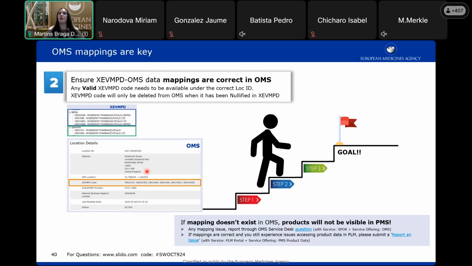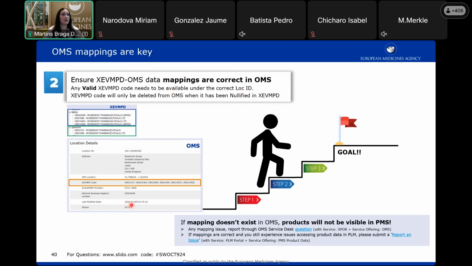This is not the case for OMS to delete the mapping. No. Mappings will only be deleted from OMS once those have been nullified in EV. In a nutshell, step 2: ensure that OMS mappings are correct in the OMS dictionary.